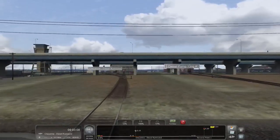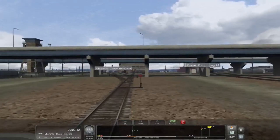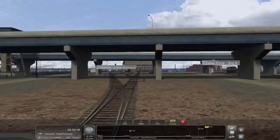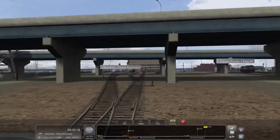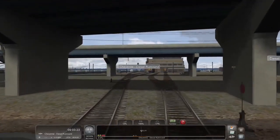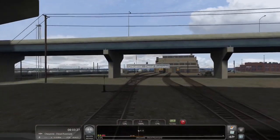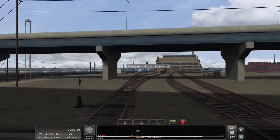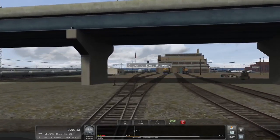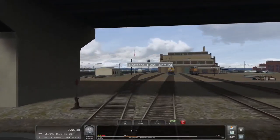And let's take the throttle off now because we're at 14. I'm going to have to slow down soon anyway. We're going to veer to the left now because that's the switch that I set. You don't want to bump into any of the vehicles on the other tracks here. That's not what we need. I mean, we can couple to them and push them, but we don't want them. We do not want them. So when we get to 500 some mile, I'll start to slow down again.